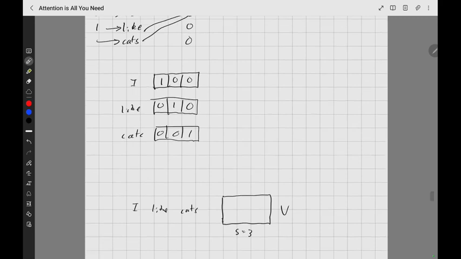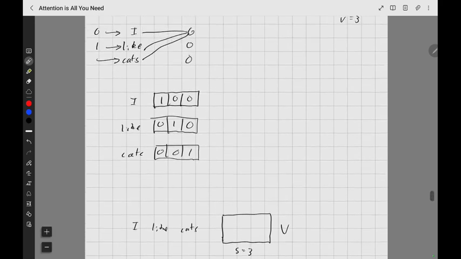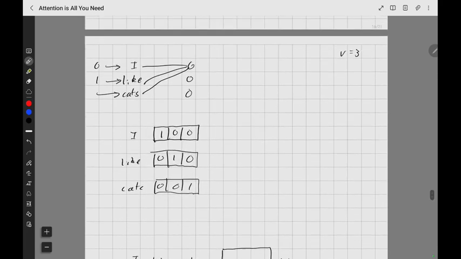I don't actually like that. It's going to be diagonal? Yeah, in this case, it would be a diagonal matrix. I'm going to add another term so that it's not. So I'm going to increase our vocab size to 5, with 2 extra terms that are just there that we're not using, just so that it doesn't look like a square matrix. These would just be filled with zeros.